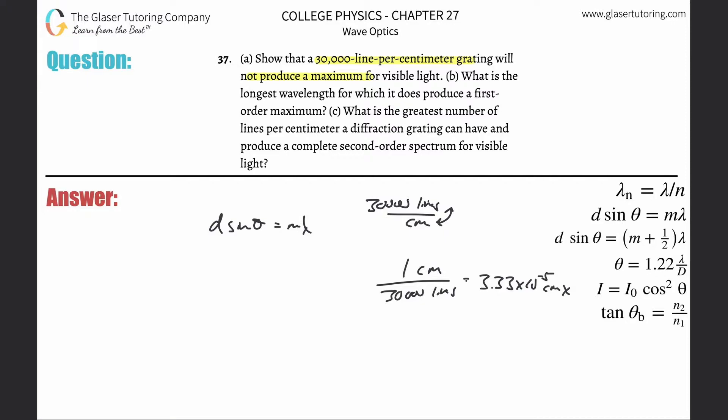So all you need to do is simply centimeter on the bottom, meter on the top, and there's 100 centimeters in one meter. So you essentially have to divide this thing by 100, which would then have it come out to be, have a distance now between the lines, or the length, the meter per line, would be 3.33 times 10 to the minus 7th. And that's in terms of now meters per line. Now that is the d value.